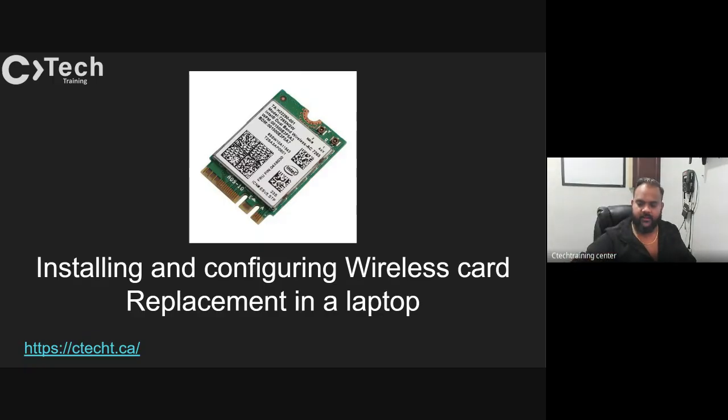If you can see here, there are two different prongs. Sometimes they're called A and B or one and two, depending on the manufacturer itself. This is where your antenna will connect, and I'll show you where the antenna is located. This one says aux 1 and main 2, so this is what the connection is. This is called the Wi-Fi card.